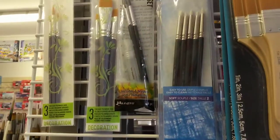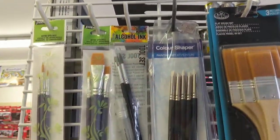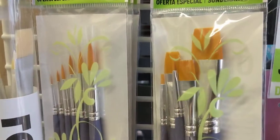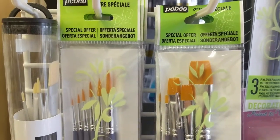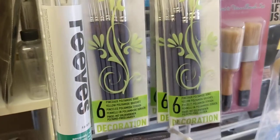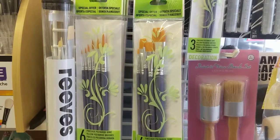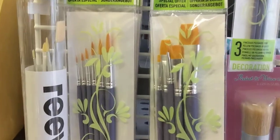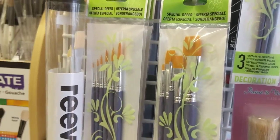When you're looking at just starting out and working with watercolour, gouache, or acrylic, I would probably recommend going for a multi-pack — a multi-pack in round and a multi-pack in flat. These Pebeo brushes are really good; they're around £6 for a pack of six. A really good brush to have — they will last a long time if you look after them, and they give you a good range of sizes with flat and round for doing different techniques.